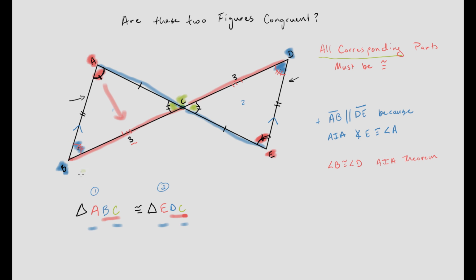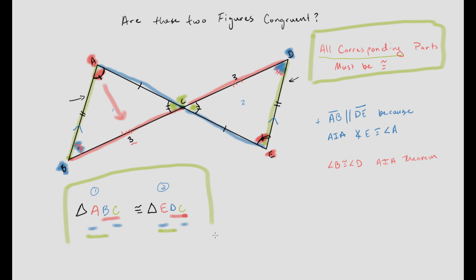All right, the very last side to check is this one here, AB, which is the first and second terms in my first figure. And DE, those are supposed to be congruent based off of the initial conditions. And ED here is the first two there. So now I have verified that all corresponding parts are in fact congruent, and the notation, which tells me which parts are congruent to which parts in both figures, is right there.